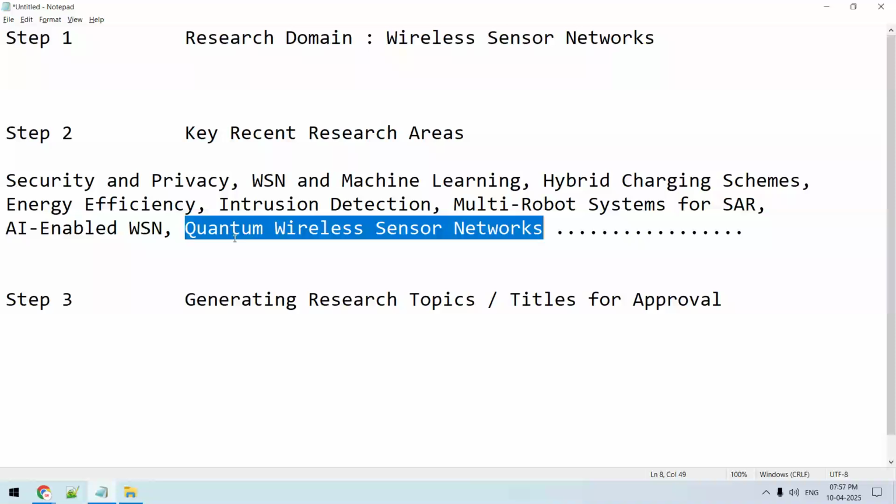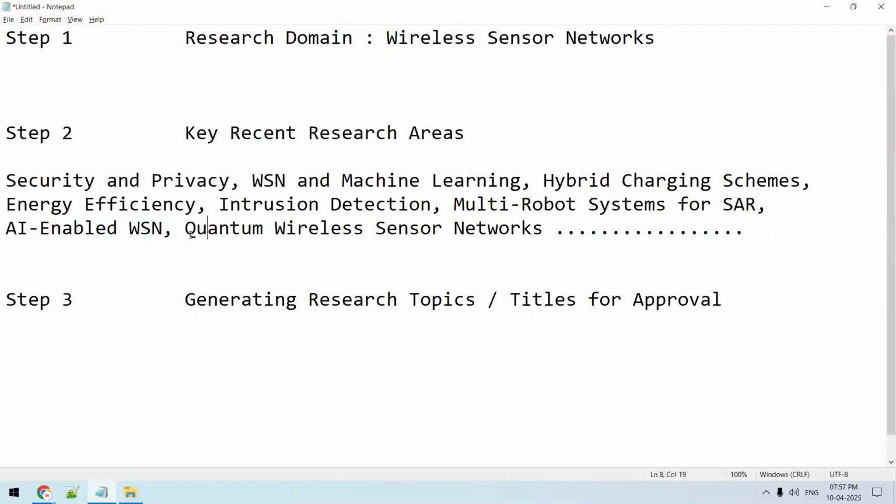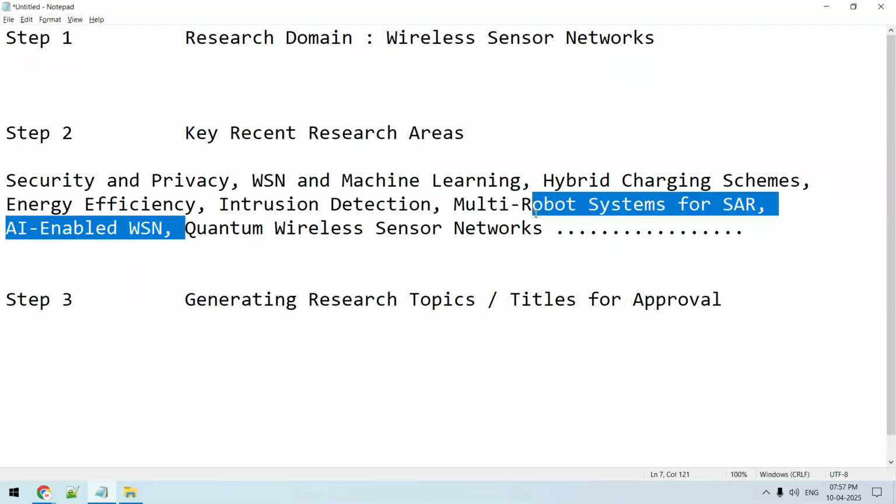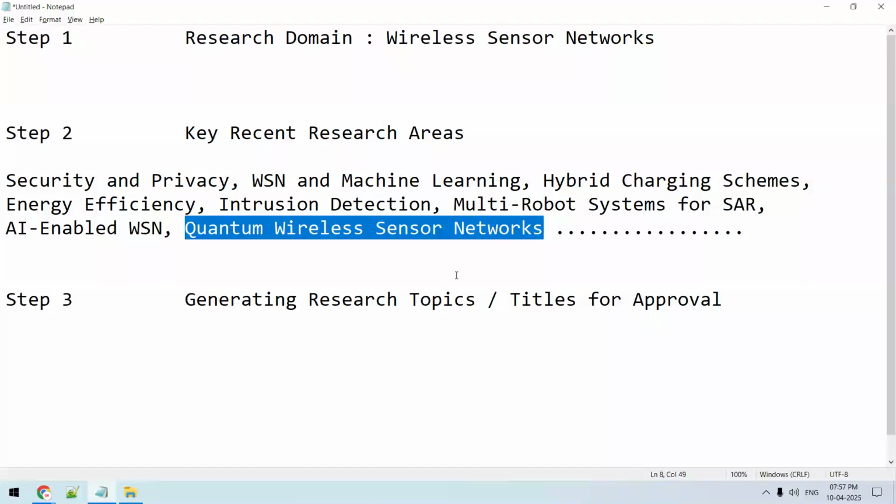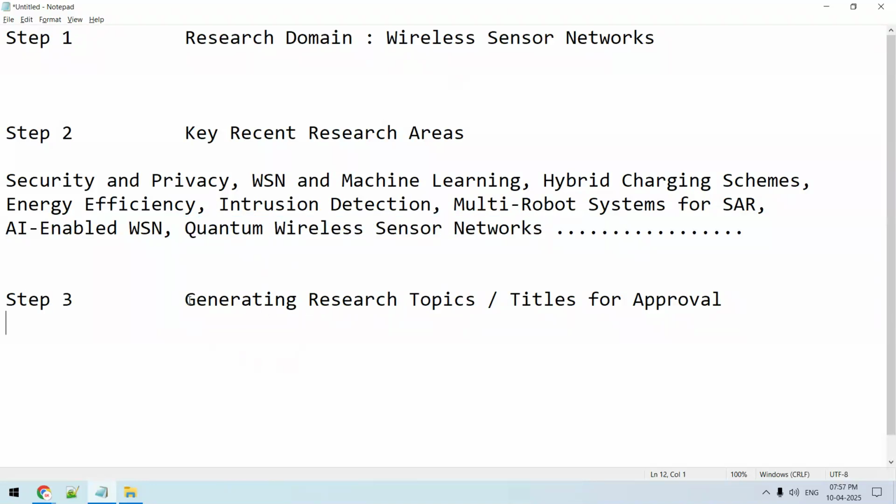So now I want to see which research area I want to go for, and how to generate a research topic on it. Now we will come to the third step. So this is the first step, WSN. Out of WSN I have taken quantum WSN. Now out of quantum WSN I want to generate a research topic.